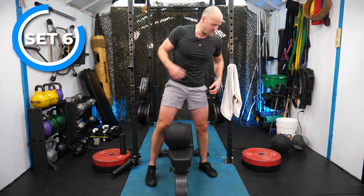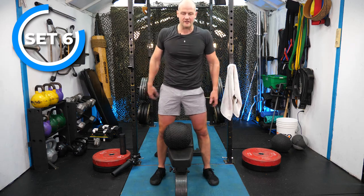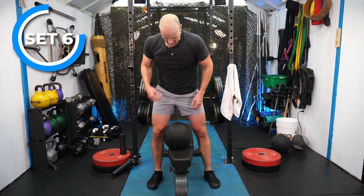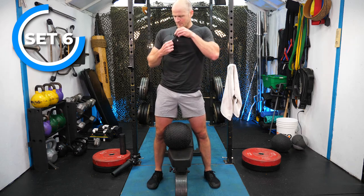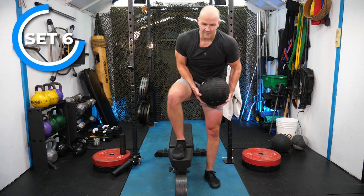Downhill skiers, that's a great one. So it's an isometric hold on the top leg, fast ins and outs on the bottom so the weight doesn't fall. Can I move this up a little bit? Here we go, 20 this side, 50 per leg total.